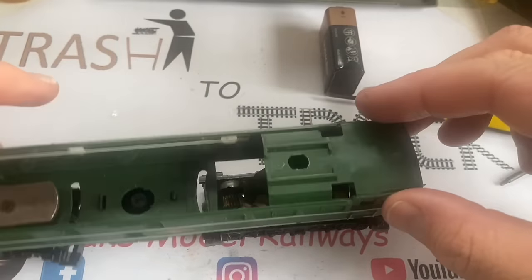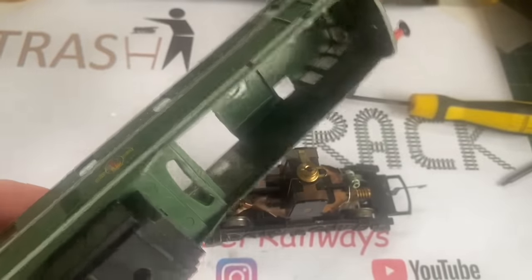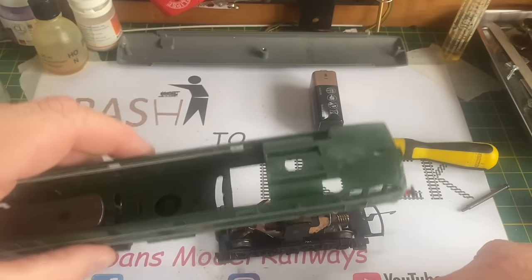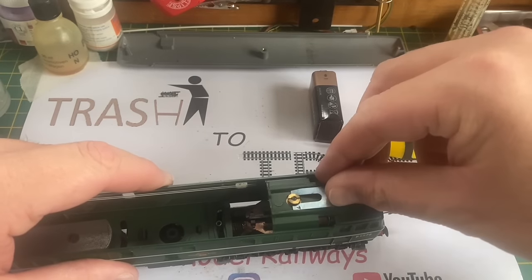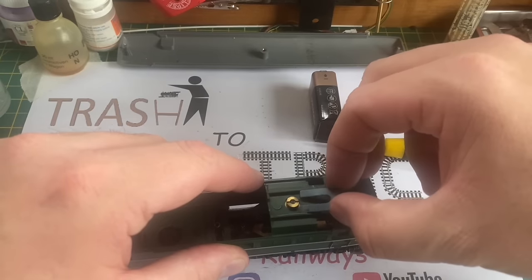The body shell just needs a bit of a dust. As I said, it's not too bad, but there's a little bit of fluff and that in there from the years of storage and use, so using a paintbrush, I just dust it off. The motor bogey is put through that hole, and then this metal spring clip is slid over the groove in that brass nut at the top there.